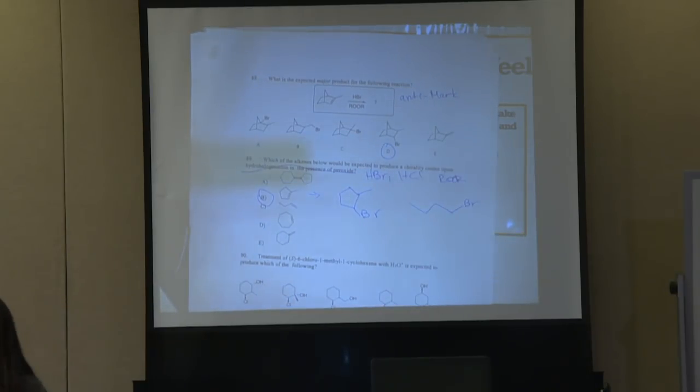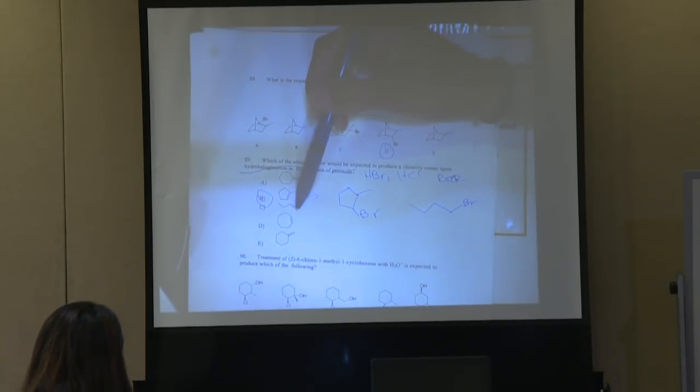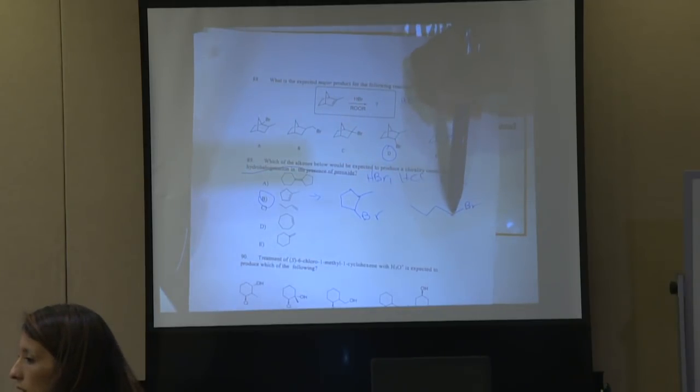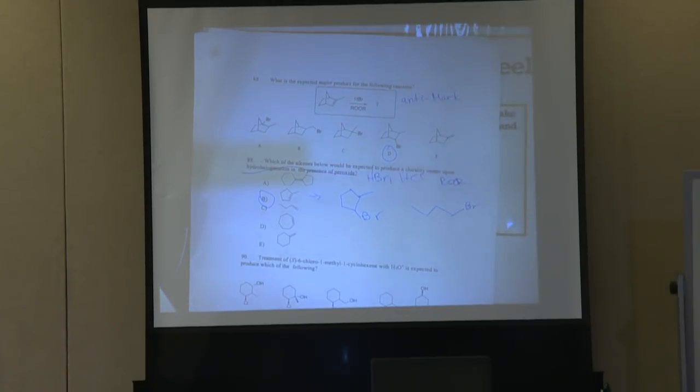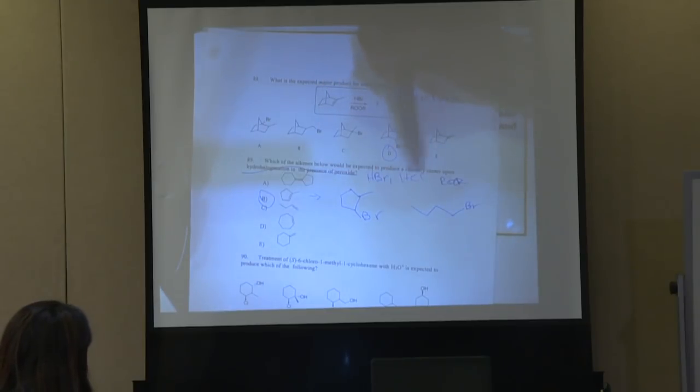You have any chiral centers? Okay. Say that one more time. It's because for the other answers you can't find a more substituted carbon. The other ones, B, you know which ones. I mean, C, you have a more substituted and a less substituted. But when you add the Br to the less substituted, you don't form a chiral center. Oh, right. Yeah, because what we're looking for is a chiral center, right? Okay.